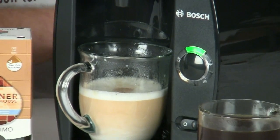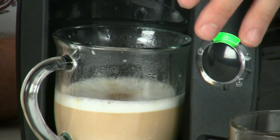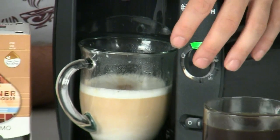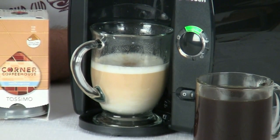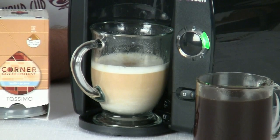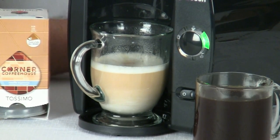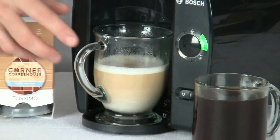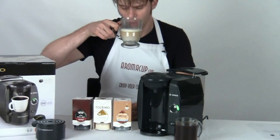Now, however, as I did mention, if you decide that you want to adjust the flavor of your drink, you can hold down this button after the brew process is finished and continue to run water through that T-Disc and really modify and dial in exactly the way that you want your drink to be. I'm not going to change any of that right now because I have faith in the BrewBot. I'm going to figure that he's made the best possible drink for me. So let's taste it and see what it's like.